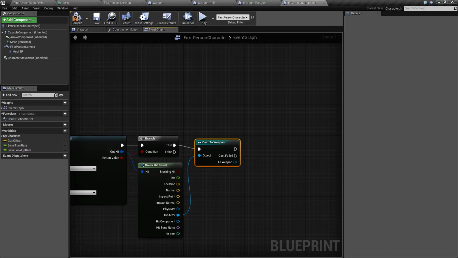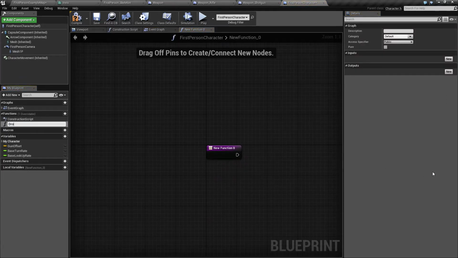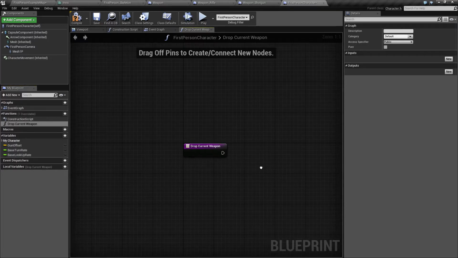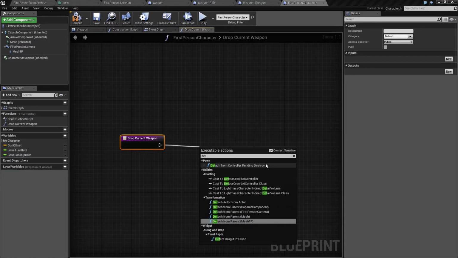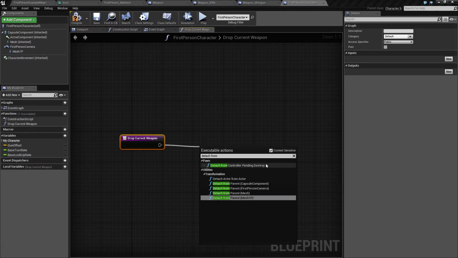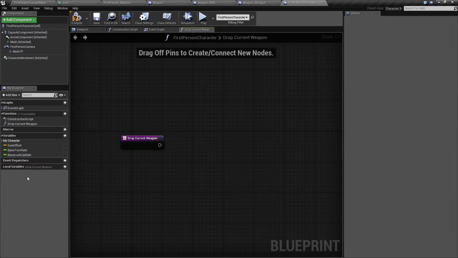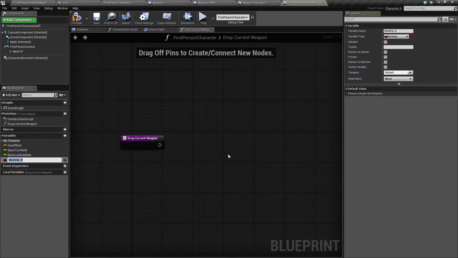What we're going to do next is set up a function and call it drop current weapon. Actually, first we need to get a reference to the weapon, so we need to create a new variable.